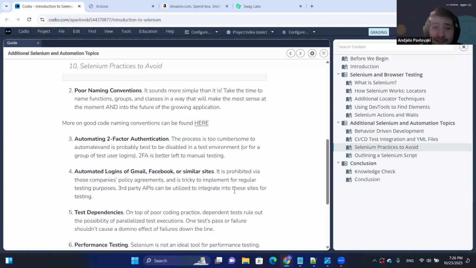So if you want to practice, you have example.com, you have Swag Labs. So we saw the Sauce Demo. You can use those pages. They're perfectly fine and are pretty challenging if you want to write some automated tests.